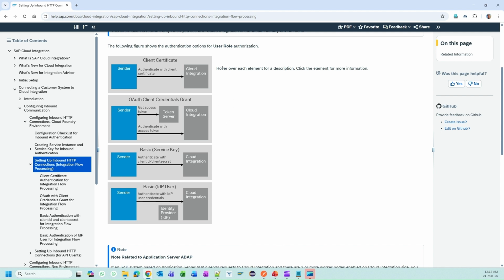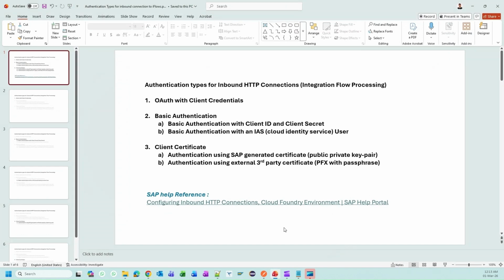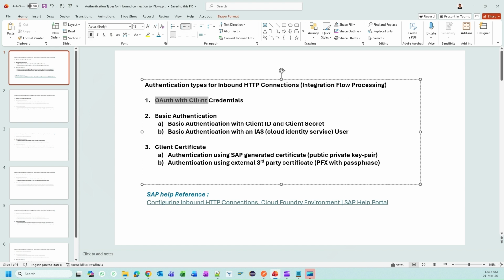And I've also broken down this client certificate into two subcategories that I will show with my small example here. So we have these authentication types mainly, as I mentioned earlier. First we will explore OAuth, and then we have basic authentication with the client ID and client secret, and then basic authentication using an IAS user, and then we will further explore the more complex setup using client certificates.